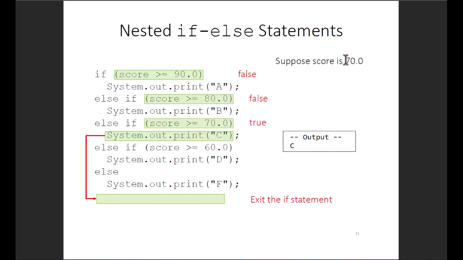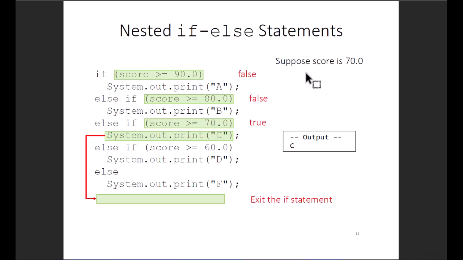You see, suppose the score is 70, the first condition, if the score greater, no, 70 is not greater. So you go to the else. Now inside the else you have another if. Score is still 70. Is 70 greater? No. So you go to the else of this inner if. You see, here it is. You go to this else. There's another if condition. Is the score greater or equal to 70? Yes, 70 is equal to 70. True. So you enter the if. This is the body of the if. And once you do the body of the if, that's it. You do not do the else. So you go outside after this whole if-else block. So you exit the if statement.